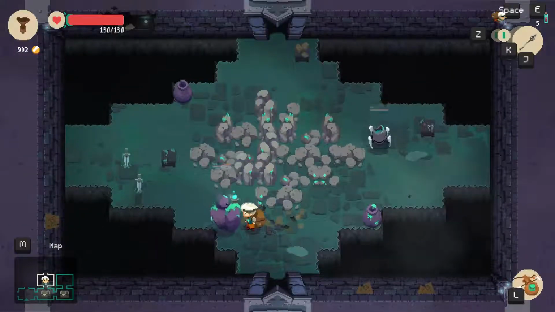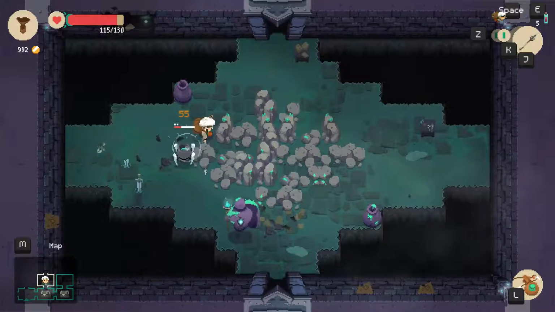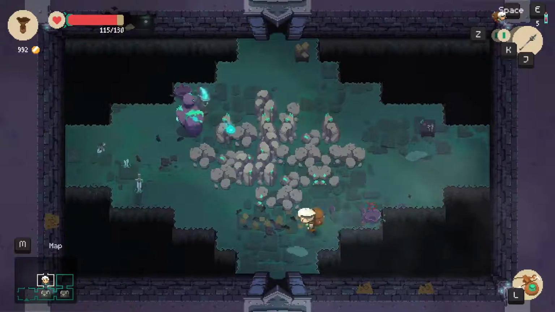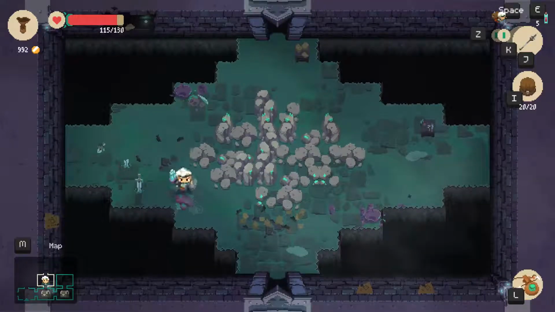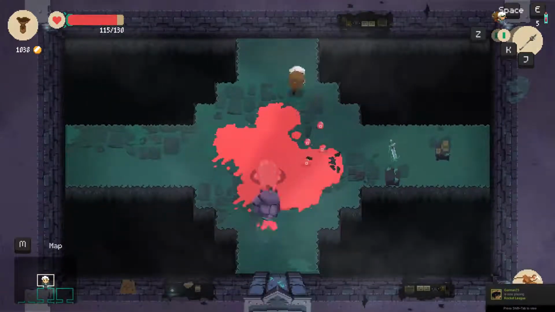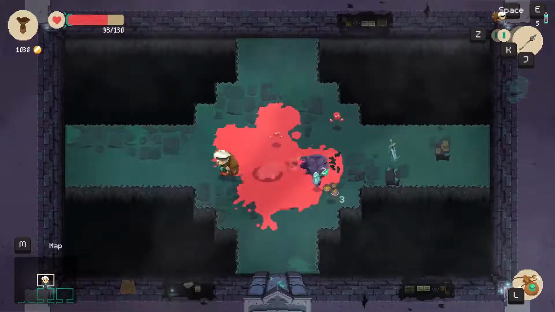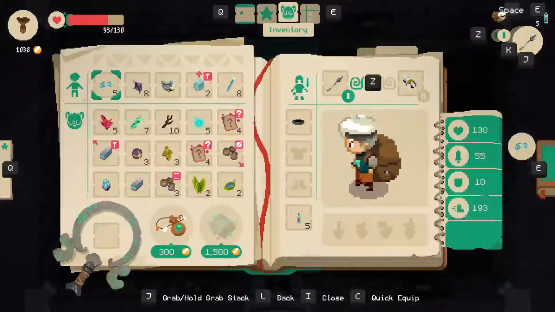Oopsie, I dropped the book into the abyss. That's something to watch out for, you know, dropping stuff into the abyss. Ow. Oh, this guy will knock off items from you. So he's dangerous. Okay, cool.